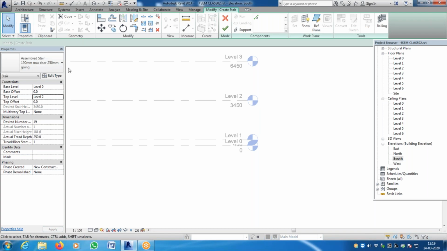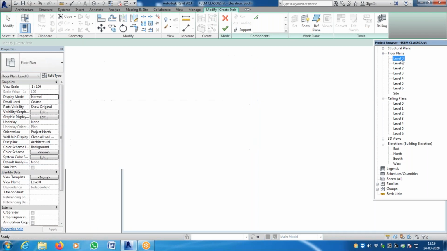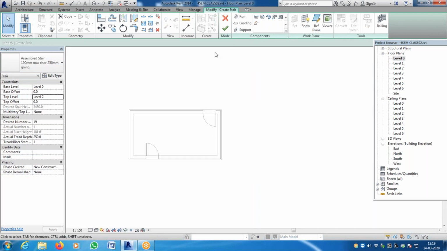Okay. Now that also depends upon the type of stair you are using. Now this is with assembly stairs. I'll go and detail it later. Right now we will start over here. So what should I do? I should select run. I'll say run left from level 0 to level 2, and here this one, straight, is selected.